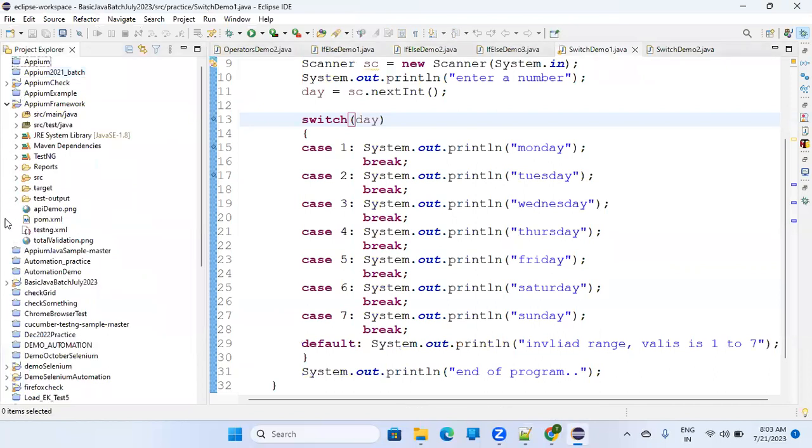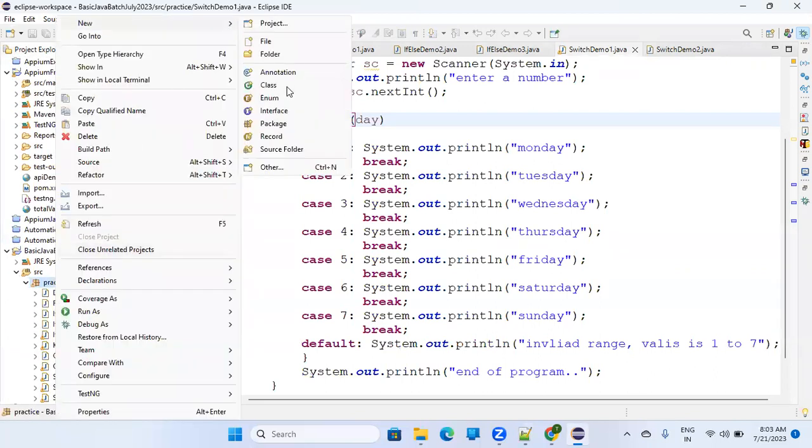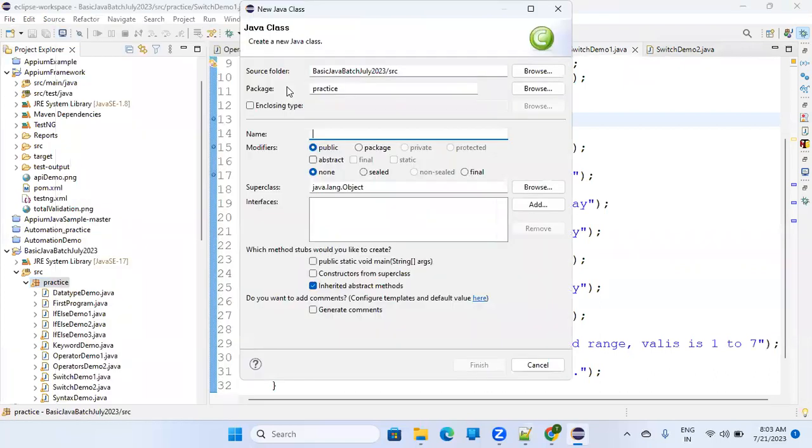So very simple example is, let's do in program itself so that it will be more clear. So here we have basic Java. Let's create a new class, and we will say this will be array demo 1.